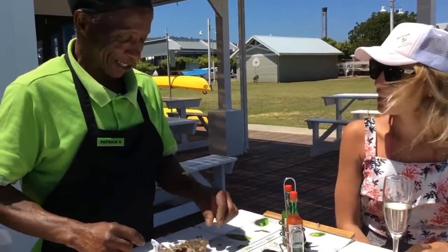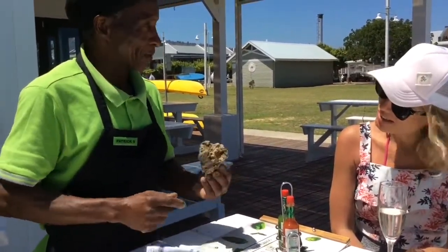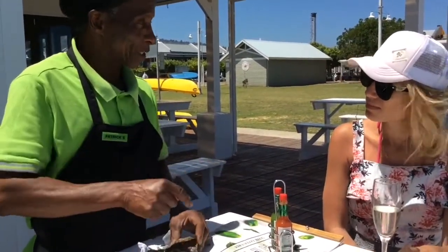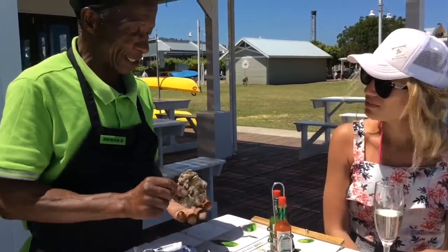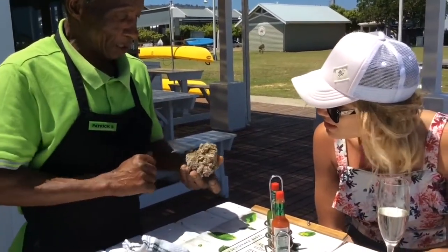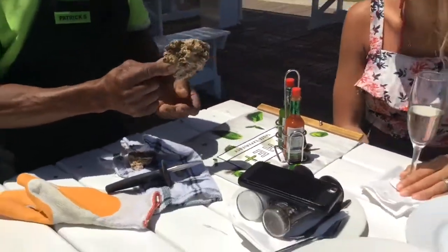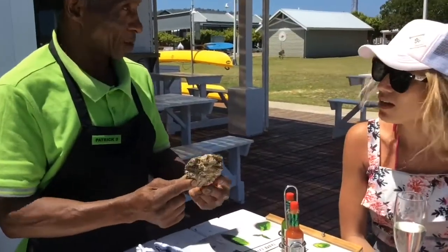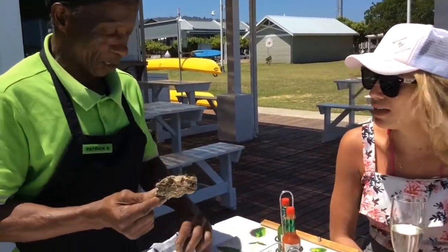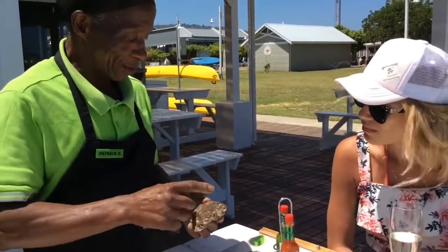That's what happens. But the wild ones we can't tell you because we get them from the pickers who go in the sea about 8 meters under the water. They take them off the rocks, as you can see the rock here. But once they are taken off the rocks, they don't grow again. When you take it off the rock, it stops growing. It's not like the cultivated oysters. And what are these?